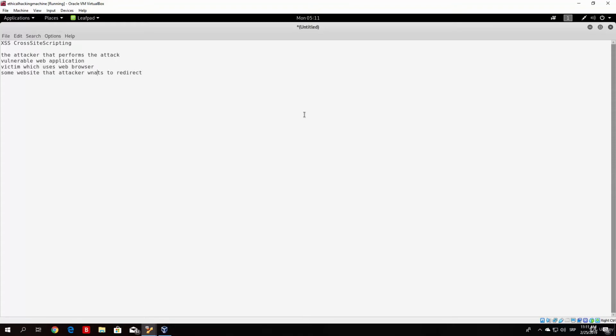JavaScript can be used to redirect vulnerable websites, and it is most commonly what you will see. So, for example, when you visit some kind of website, let's say again an online shop for flowers, and you click on a specific link that leads you to that shop, and suddenly you are on some website that sells cars, for example. You will know that it was done with a redirection using, for example, JavaScript.